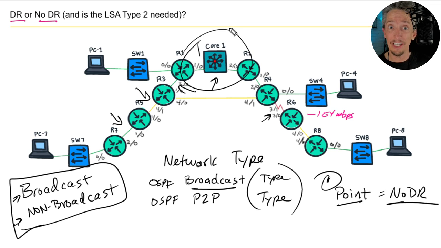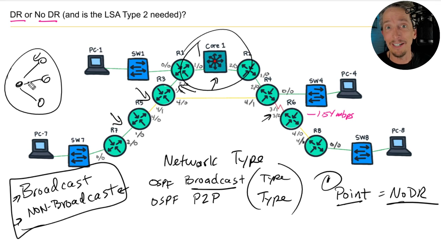And on every common Ethernet subnet, we're expecting to have a DR on each one of those because of the network type. Non-broadcast is when you have to manually specify your neighbors. So you'd hard code it on a network that doesn't support broadcast, which is not Ethernet, but is multi-access, like a hub and spoke, so you have a hub site and three branches, and you're using frame relay or something really old like that, where this is just one subnet. Basically, if this guy sends a broadcast, it's not going to be seen by all the other spokes by default, because it would just be going over this circuit with the wide area network service. So in that case, it could be considered non-broadcast, and then you could manually configure neighbors. You could tell this router, hey, neighbor with this guy, and with that guy, and with that guy specifically.